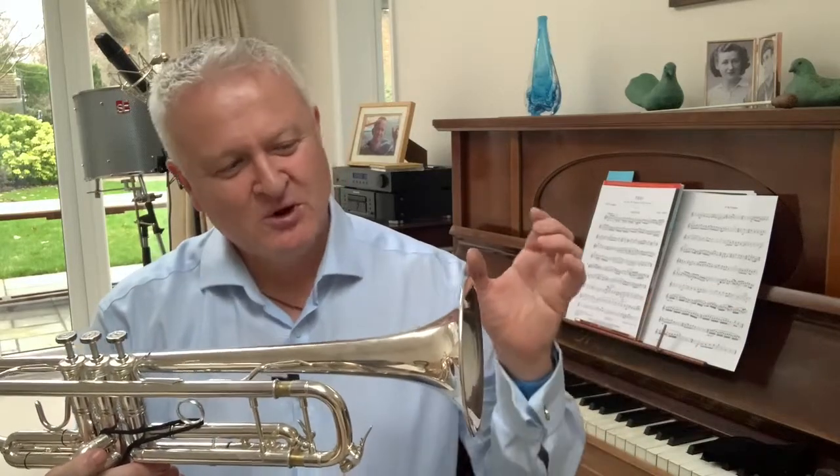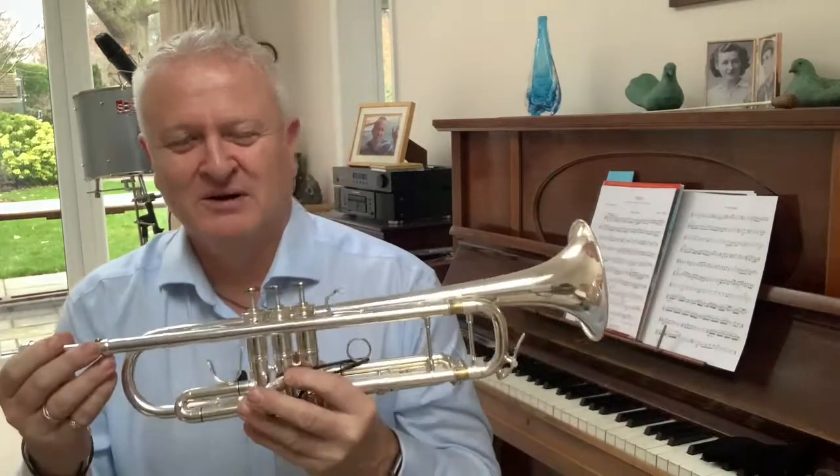So let's have a look at it — what's different and what's the same. We've got a heavyweight bell; it's a yellow brass bell, and the size of it, if you want a comparison, is very similar to a Bach 37 bell. So we've got a heavyweight bell that size-wise is a Bach 37. Now, trumpets are all about balance and balancing up the blow, so let's talk about the lead pipe next.